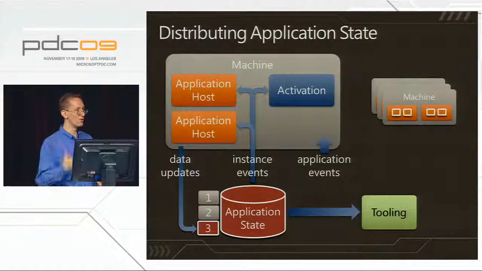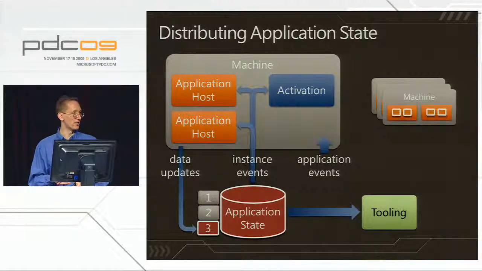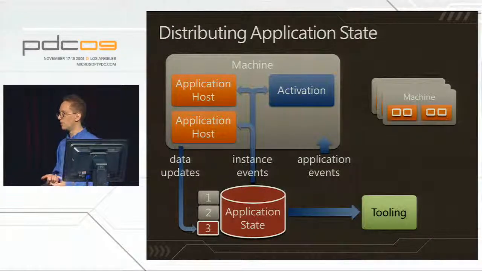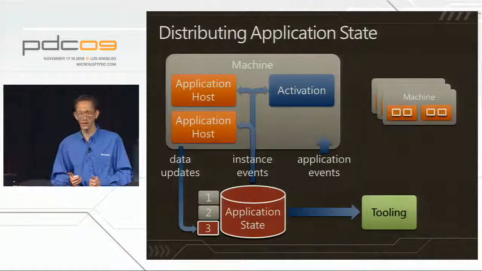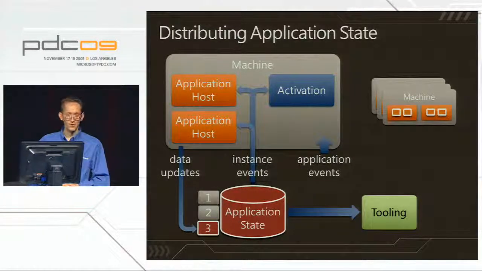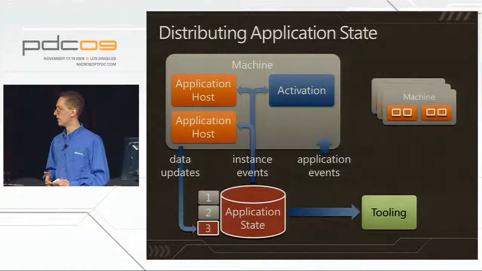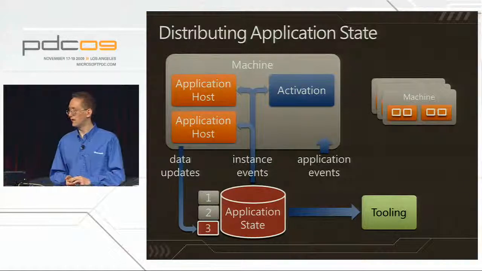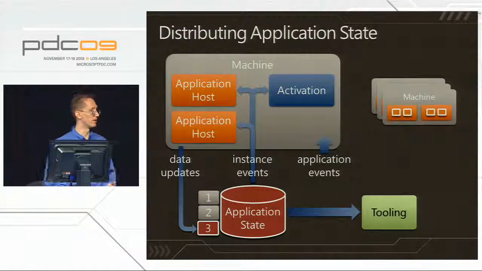So remember the simple host that I had, like workflow application, or if I want to build a custom host that's not using WCF, I don't want to have to build a WCF endpoint just to have my instances come back into memory when I have a delay or a machine go down. And so what you'll see is actually an additional set of APIs for an event notification system. That event notification system will tell me, for a running application host, when there's work to be done on new instances.